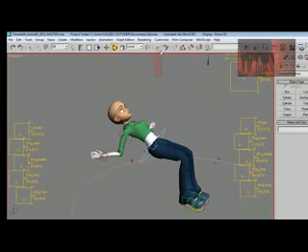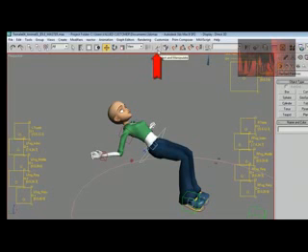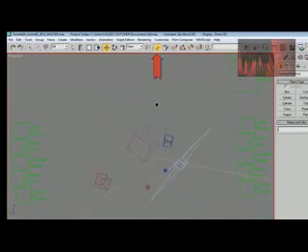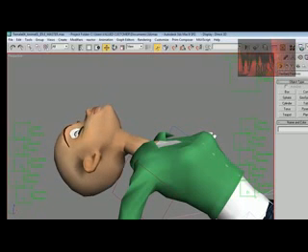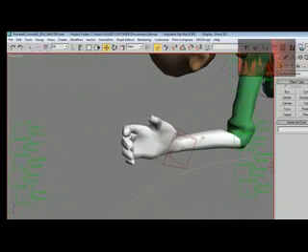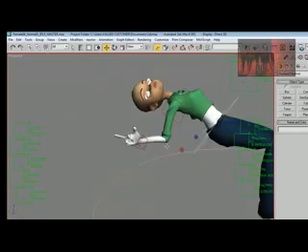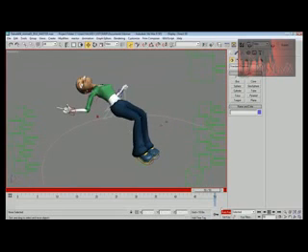Then here you have the manipulate and select, which you can see you have all these little arrows and things here. You can't really move them until you turn on the manipulate and select button. Now I can select this circle here and I can move it, which is actually the head. The slider here is the left to right of the head. We have these here, which are the fingers. Okay, so this is going to be the basic animation we're going to make.